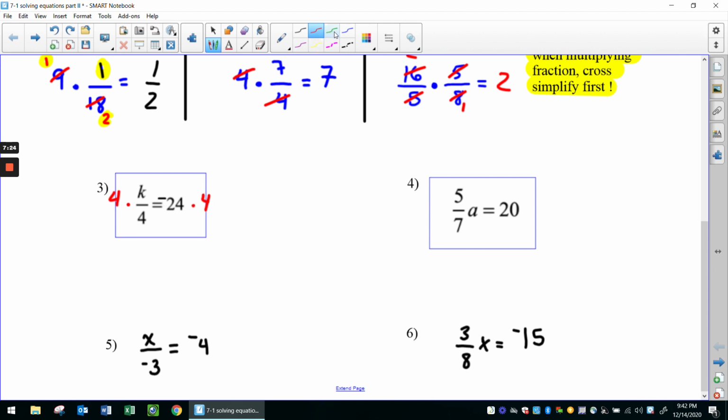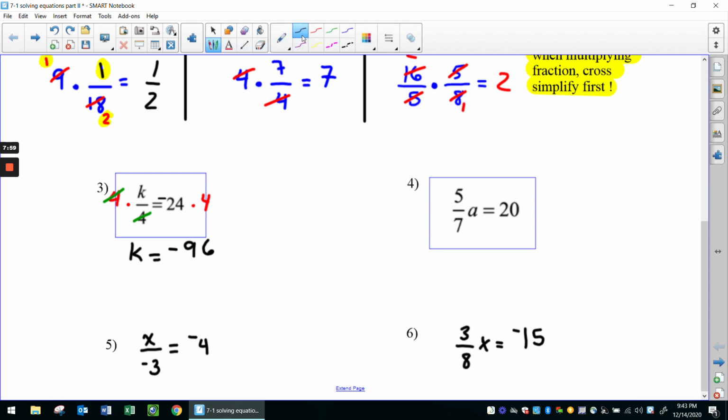So I can see right here that I can cross simplify these two, and I'll get k by itself. That's k, right? And that's negative 24 times 4. That's going to give you negative 4 times 24. It's going to give you negative 96, and that's negative, right? Because Mr. Divmold says negative times a positive is negative.